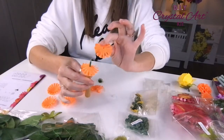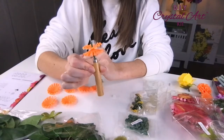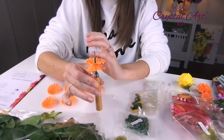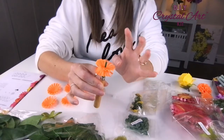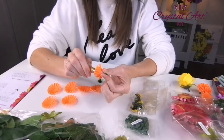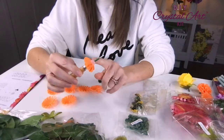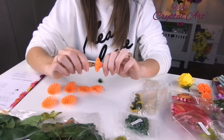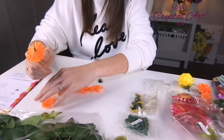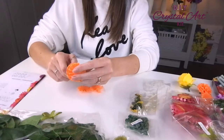So we're going face down with our first one, but I'm going to go face up with the second. By alternating the direction like that, face down and face up, you're going to get a fuller, frillier flower. If they were all facing in the same direction, it just looks a little one-dimensional. It will still create a beautiful flower, but this is how to get a really effective finish. Then we're going to push that cap on so it clusters together all of that flower. And I'm going to use up the remaining petals just by alternating up and down, up and down.